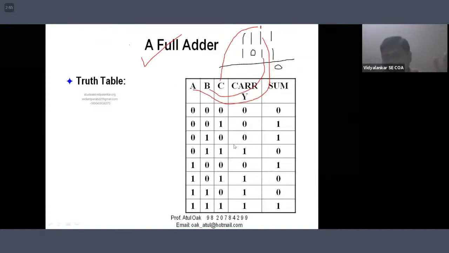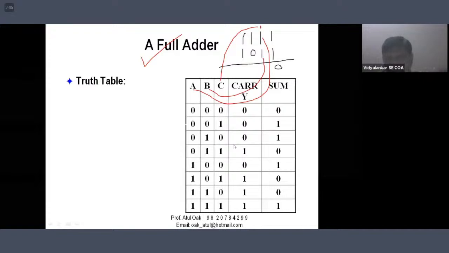Now let's see how it looks carefully. I already said that when you have 3 inputs, A and B are the inputs which are actual bits, and C is a carry which is coming from the previous addition. I have clearly shown it here for clarity. Practical example mapper is a truth table. So ABC are my inputs. Number of inputs is 3, so the number of entries in the truth table is 2 raised to power 3, that means 8. So I have 8 entries in the truth table.